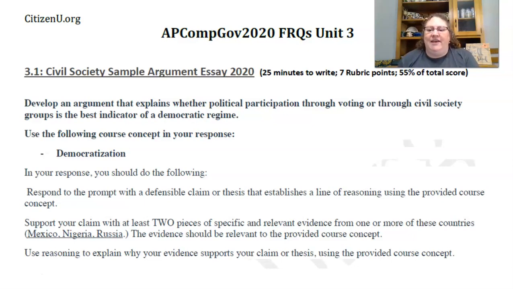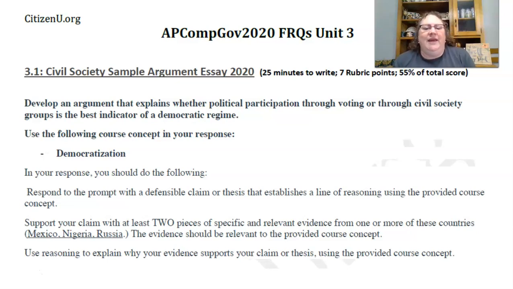So, argumentative essay. We're going to have to do a thesis. We're going to have to pick a side. We're going to have to focus on our concept. And then we're going to have to give examples. Your examples can both come from one country. They do not have to come from two different countries, though often it would be better to come from two different countries. Just really kind of depends on your question and also maybe your knowledge.